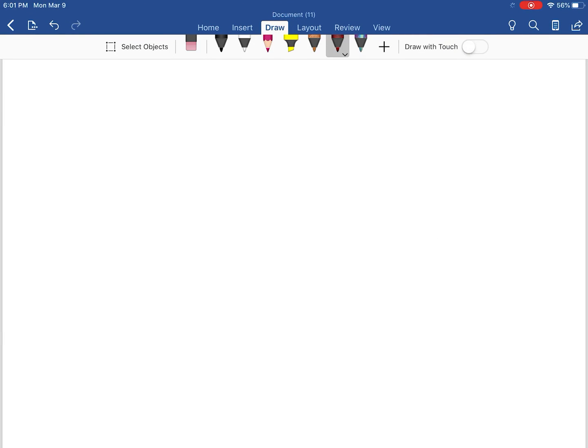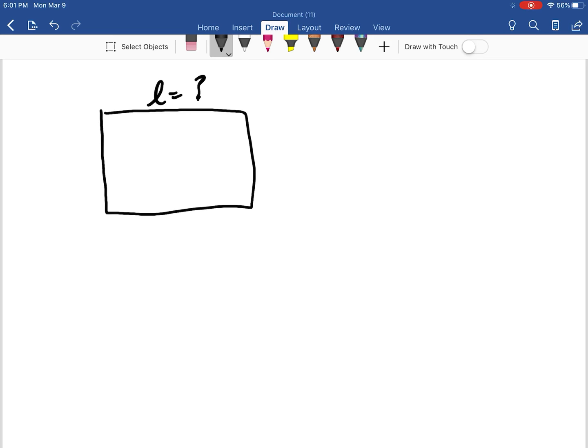Okay, so I want to do some more questions on using long division. Sometimes even when you have a remainder, you have to use long division. Let's say I have a problem that looks like this. I have a rectangle, and I want to know the length of the rectangle. We know that the width of the rectangle is r minus 5, and we know the area of the rectangle is r cubed minus 24r minus 5.